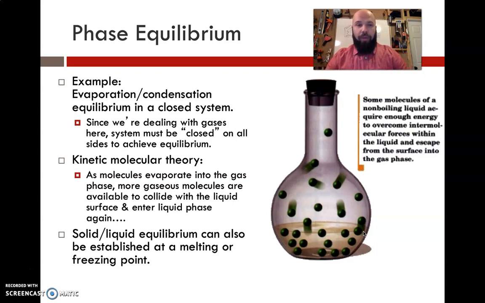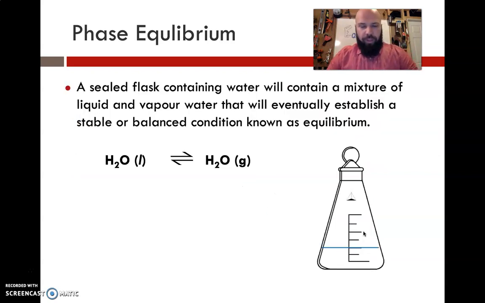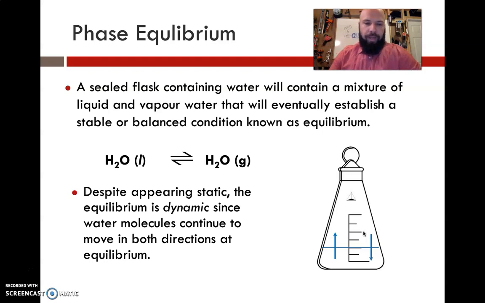At the same rate, when you reach phase equilibrium, gaseous water vapor would leave the liquid barrier, and you'd have some of the water vapor becoming liquid and some of them becoming gas. And if you reach phase equilibrium, these are happening at the same rate, and macroscopically looking at the flask, you wouldn't see any change. You would see the same amount of gas and the same amount of liquid. Okay. You could write that double arrow indicating equilibrium for phase equilibrium as well. And it is dynamic when you have them both going at the same rate.